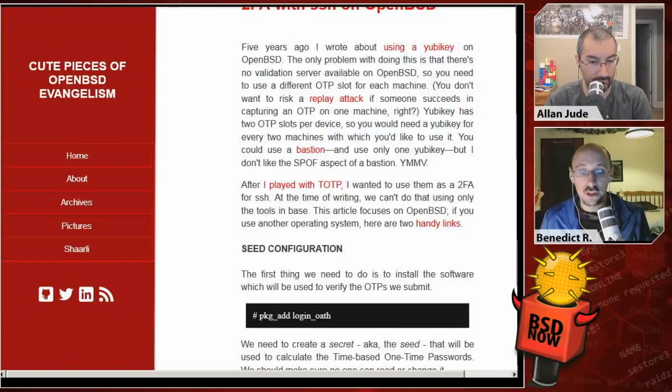So now you can fetch this script from FTP. Here's the FTP site, and you can now check to make sure that everything went smoothly by comparing the code provided by your mobile app to one generated by the OAuth tool or Oath tool. Binary is provided by the package Oath-toolkit, and then the Oath tool accepts the seed in either hexadecimal or base 32. You can see here both invocations, and you see that's the same output. So that's the verification. And then you can also use a hex to B32 converter that you might have lying around, or write a little piece of code that's provided in the article as well.